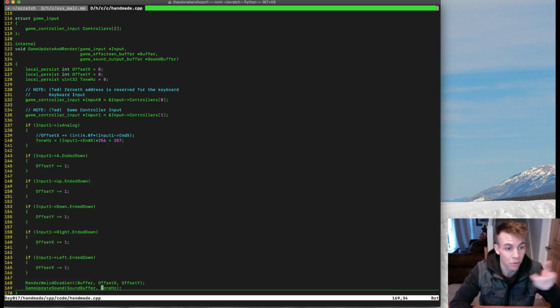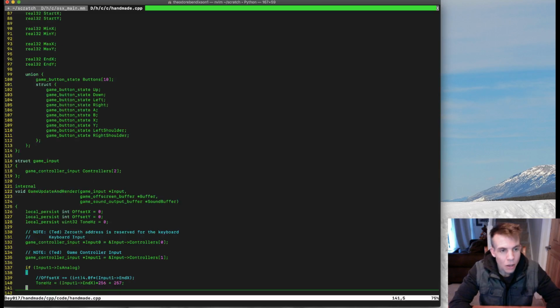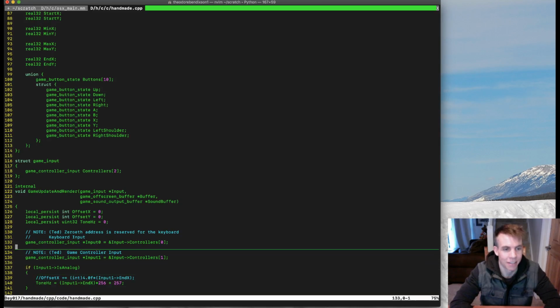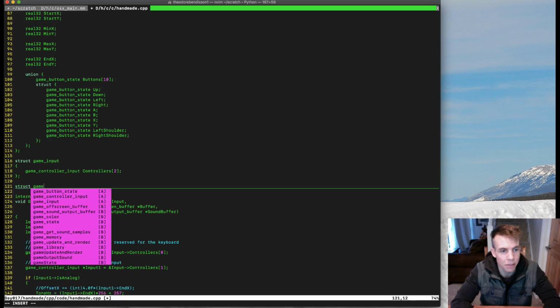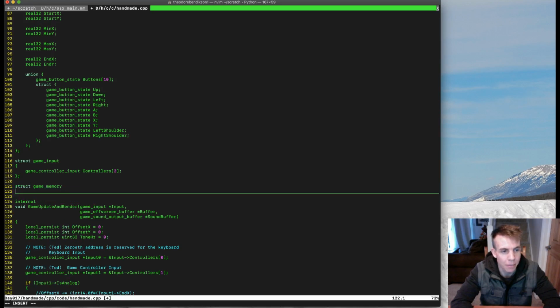Based on the tone hertz, which is based on the controller, we modify the frequency of the sound that's playing. So what we want to do is lift this state up into something that is more of the game's memory, something more like a game memory.